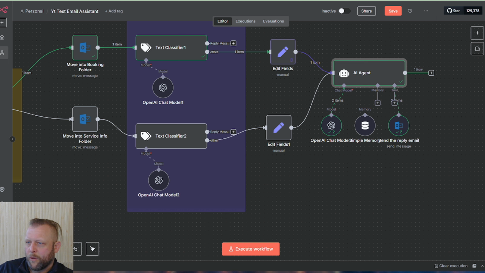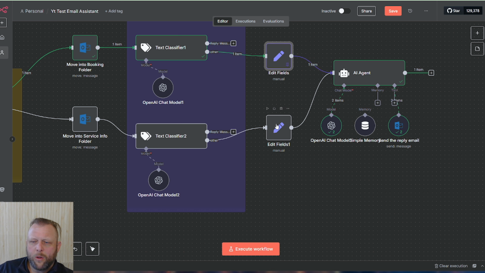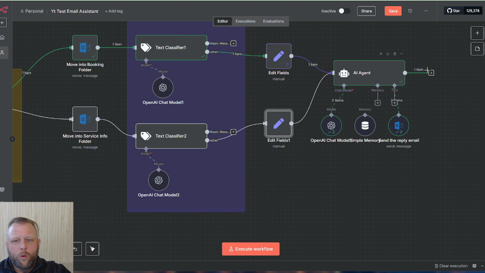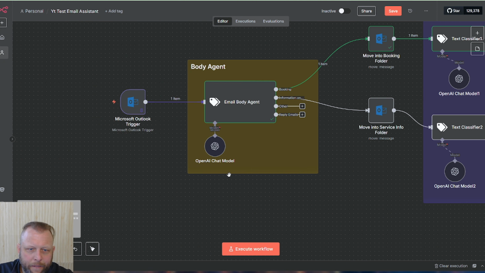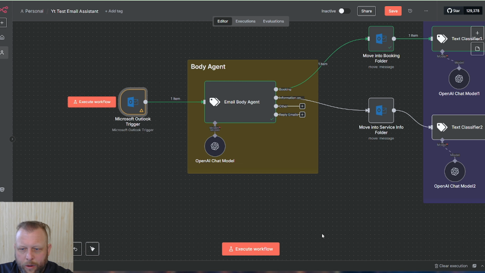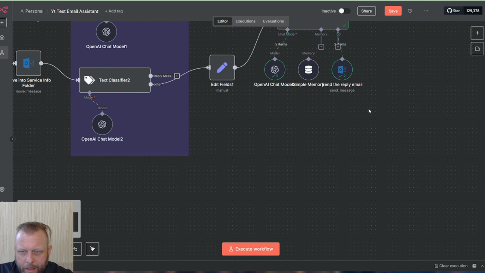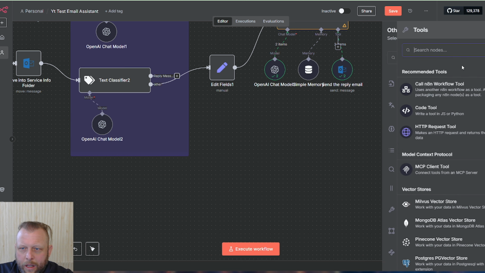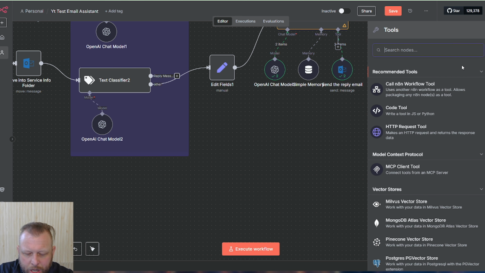Booking refresh confirmed. Let's build this out. I'm just going to go through. So our booking one is done. So let's go through and we're going to unpin all of these. And we are going to send through an email about further information. Let's pin this through in here. And then we're going to connect a memory in here. And then we're going to do the Outlook, the sheet tool.